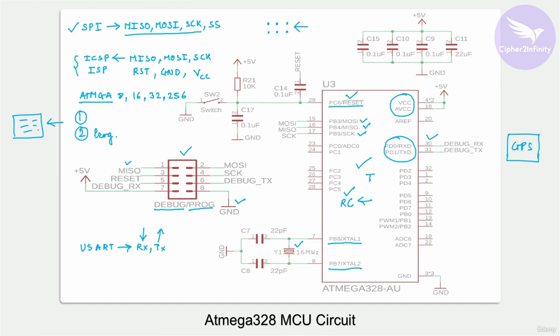Now again you will have a question: why are you using this particular value of 16 megahertz? I will tell you the answer. If you go to the datasheet of this controller, you will find that there is a range of frequencies supported by this microcontroller, and in order to operate the controller on that range of frequencies, you can use multiple crystal values here.